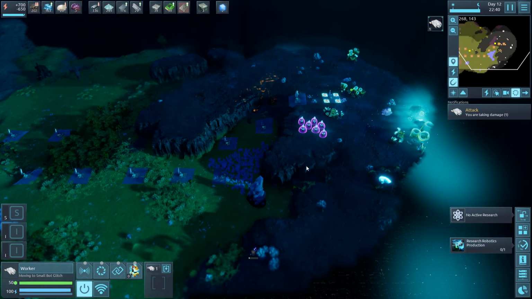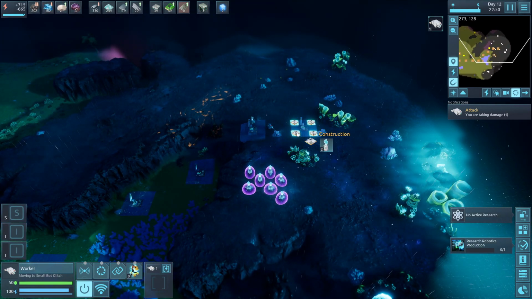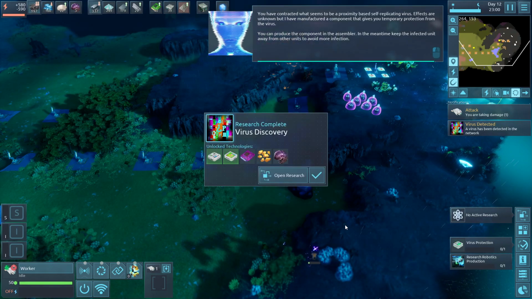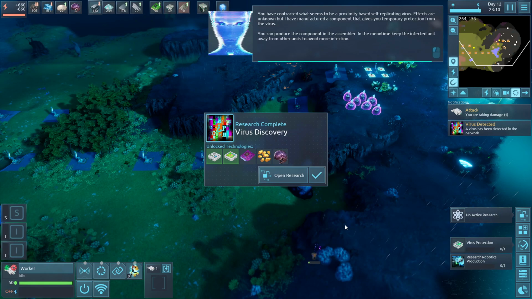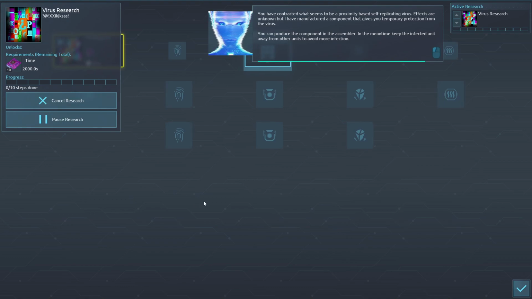Slowly get all that stuff kind of worked out up there. What is this thing doing? You have Oh, contracted what seems to there be you go. proximity-based self-replicating virus. Effects are unknown, but I have manufactured a component Oh, bunch of protecting you from jerks. the virus. You can produce the component in the So we'll assembly. go ahead and we'll open our In the research. meantime, keep the infected unit away from other units to avoid We'll more set our infections. research there. That is fine.